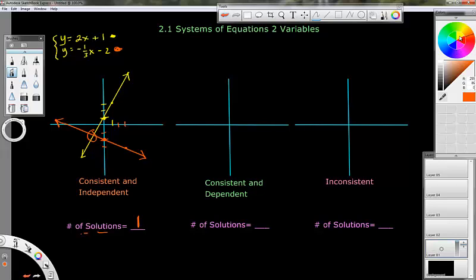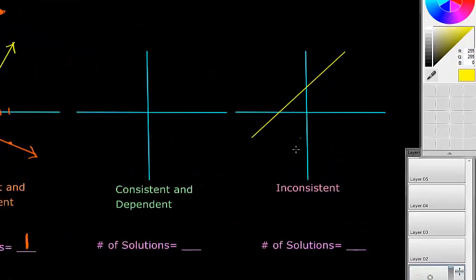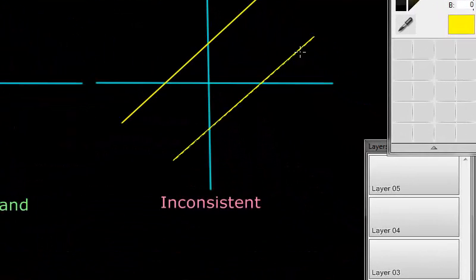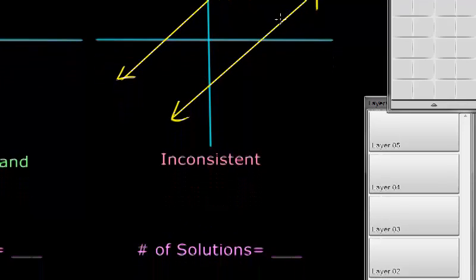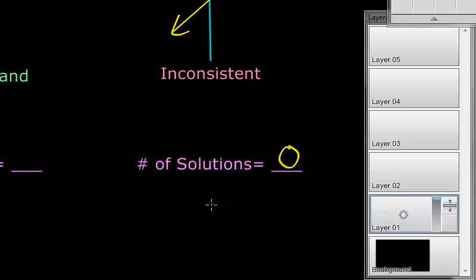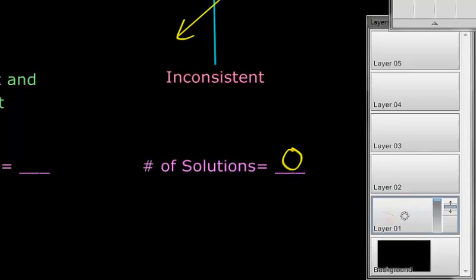this one first, is you could have two lines that don't touch each other. Something like that right there. When this happens, you have a situation called inconsistent. There's no touching of the lines. Therefore, there is no solution to this. And you will realize that this happens when the lines have the same slopes but different y-intercepts. You got to be able to spot that.